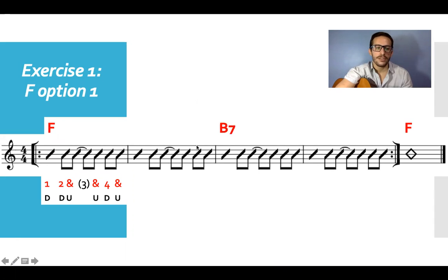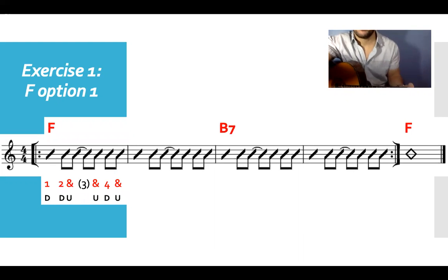And we're going to B7. So it's going to be four bars. You do two bars of F, two bars of B7. Then you repeat again, two bars of F, two bars of B7, and you end with F. It's going to be the same strumming pattern we've been doing so far, and it's going to sound like this.